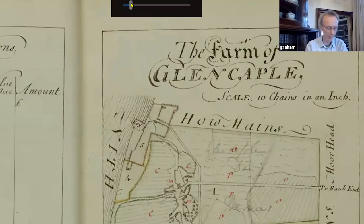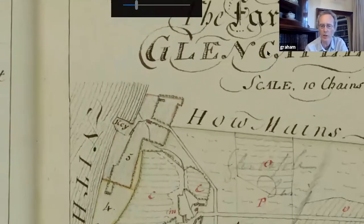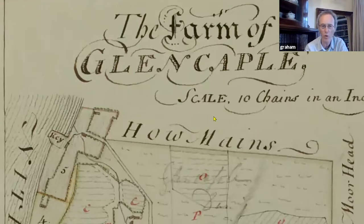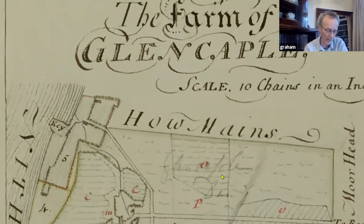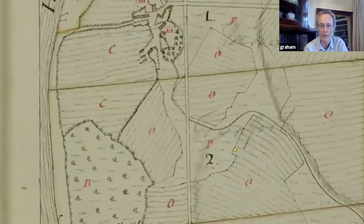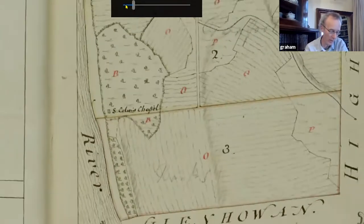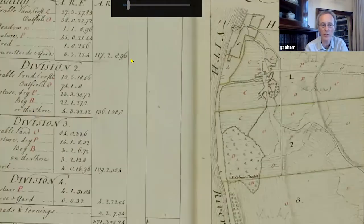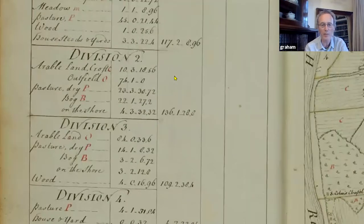This particular map - I'm just going to give a little bit of context about the map and bring Archie in to talk about what the map is actually all about towards the end. First of all, this is not a map standing on its own; this is one of 17 maps that cover the barony - the whole of Calavrock, which is pretty well the whole existing parish of Calavrock. They're all bound into a fairly small volume, and I'm just showing you this one out of the 17 as an example. The layout is fairly straightforward: you've got the plan on the right and on the left a table called the abstract of contents, giving land measurements - area measurements in acres, roots and falls - which Chris is going to explain more about later.